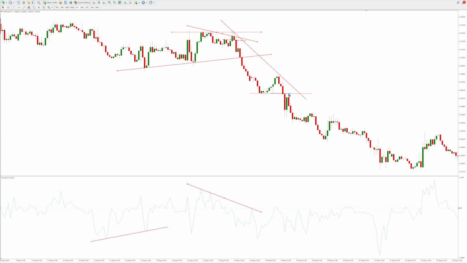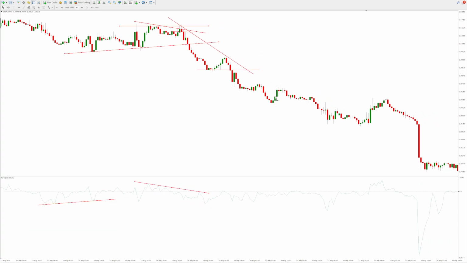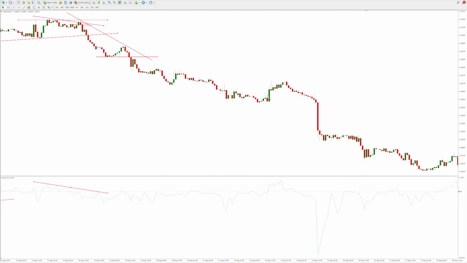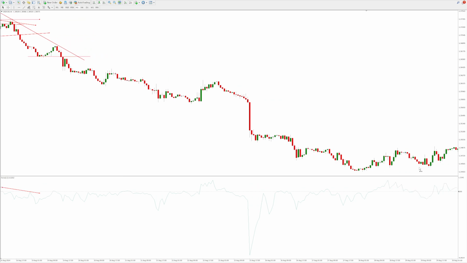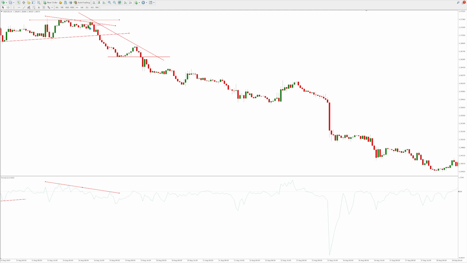Either way, let's just say we took this trade here. The pip potential in this move is over 200 pips. That's had we not got in earlier here, but we could have, or we could have just waited for confirmation for this trend, because there could be instances where price bounces again off of this level of support and continues in the other direction. So this is perhaps a riskier entry, but still you could have had a stop loss above this level of resistance here anyway, just as for this trade.